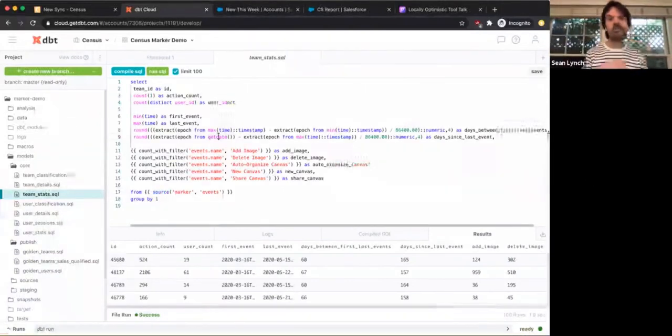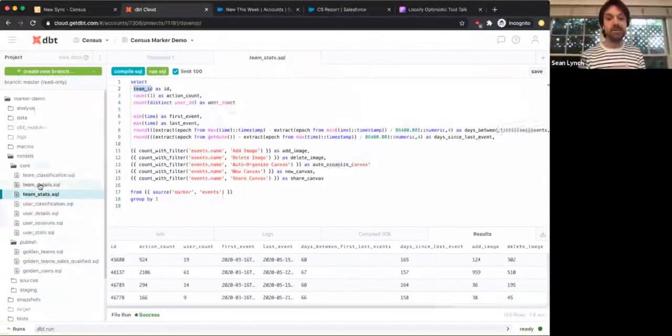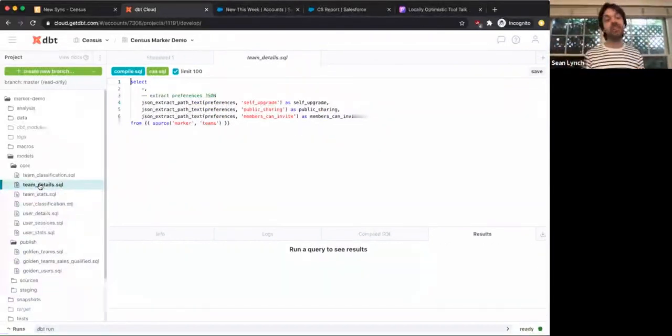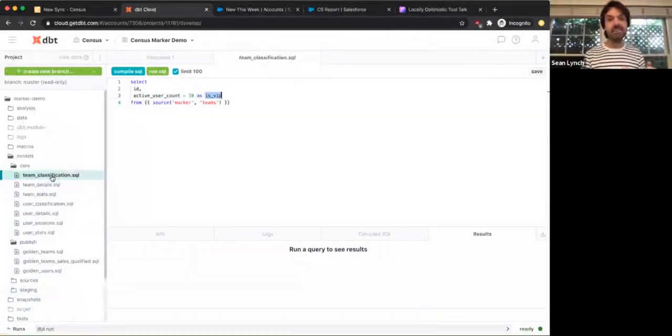And so I've got this one here where I'm pulling some events, and I'm associating that by team, and I'm getting some user counts and when was the first event and last event. I've got some other metrics here that I'm pulling out of JSON, and I've got a basic qualified definition here, which is, are they VIP? Do they have more than 10 users? But you can imagine if you wanted to change the definition of VIP, you can come on in here and just add that condition, and away you go.